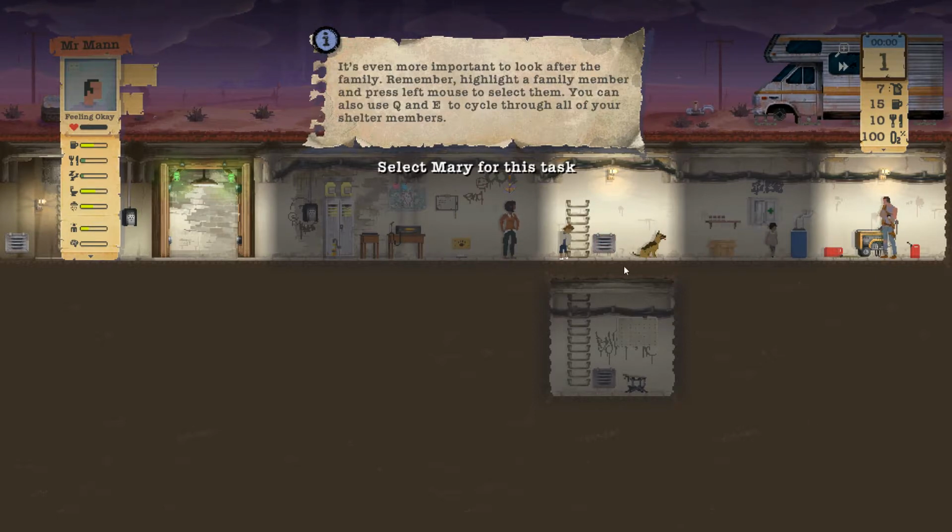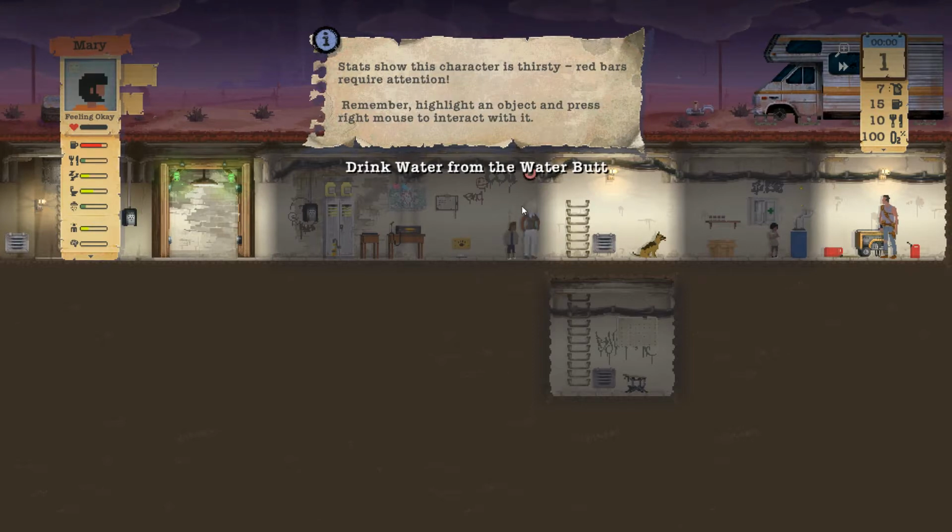It's even more important to look after family. Remember, highlight a family member and press left mouse to select them. You can use Q and E to cycle through all your shelter members. Okay. Stats show the character is thirsty. Red bars require attention. Remember, highlight an object and press right mouse to interact with it.